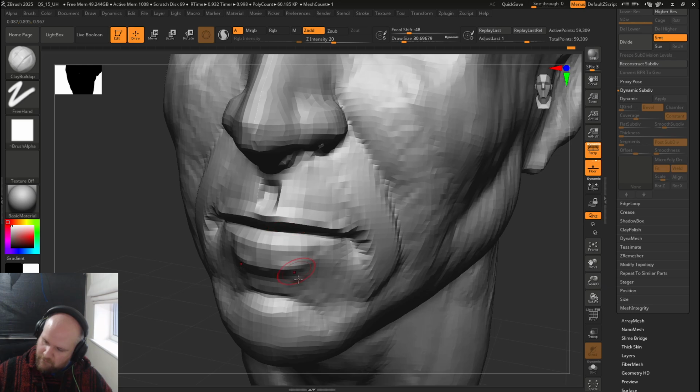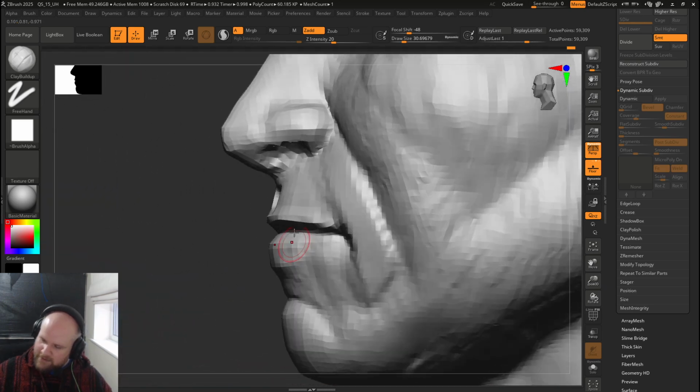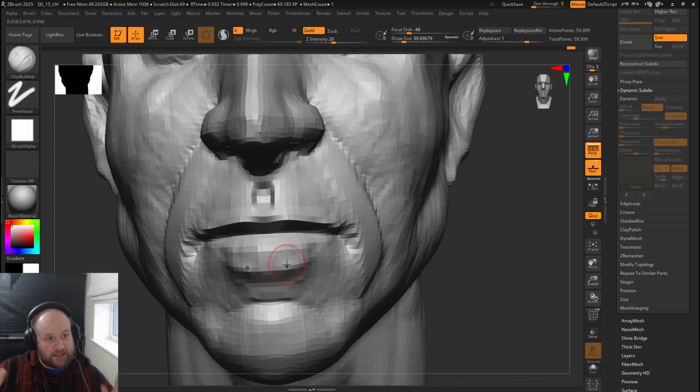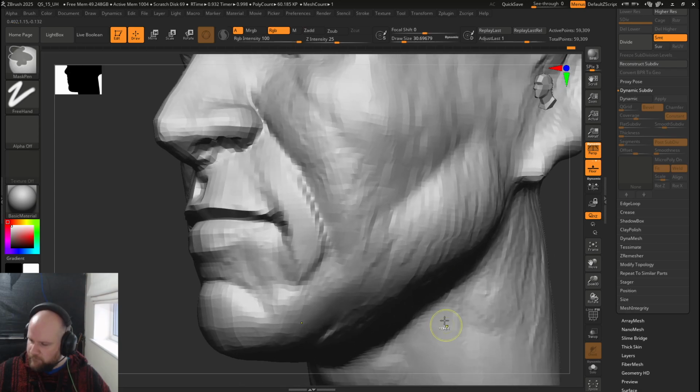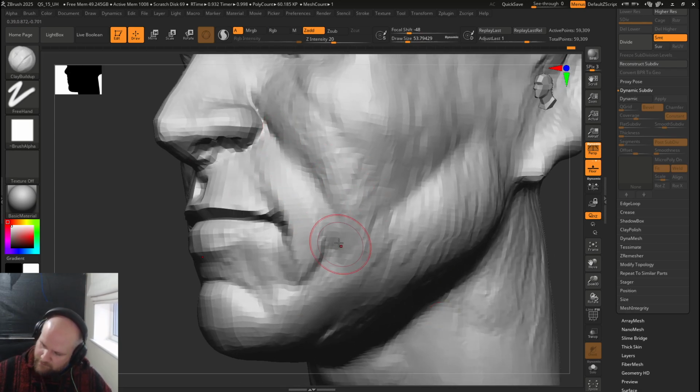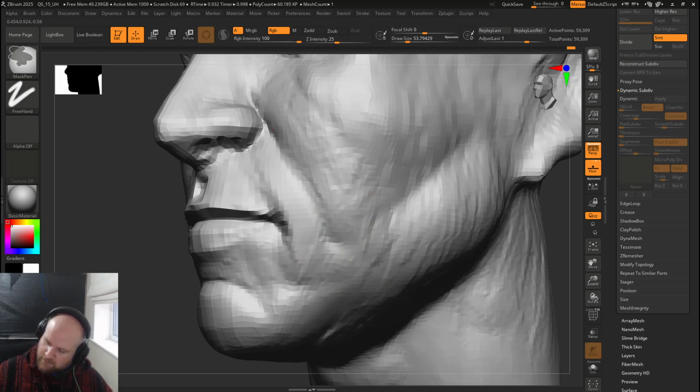Philtrum. In this case, I'm going to leave my surrounding area, because for this subject, maybe he's got a bit of a fuller lip there. He's got a laugh line, but maybe it's a bit hidden under whatever. Fill this in a little bit. There we go.